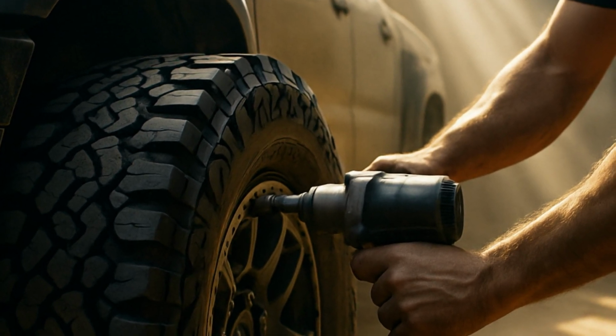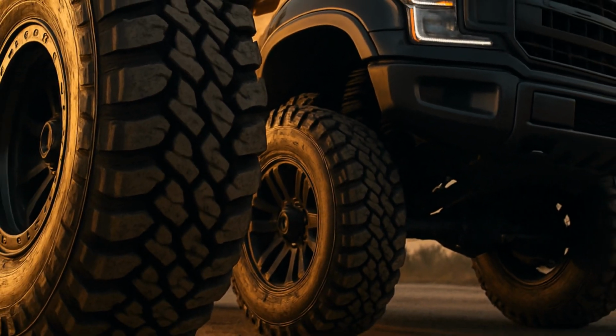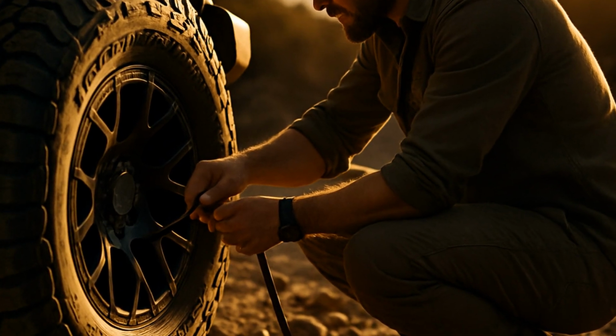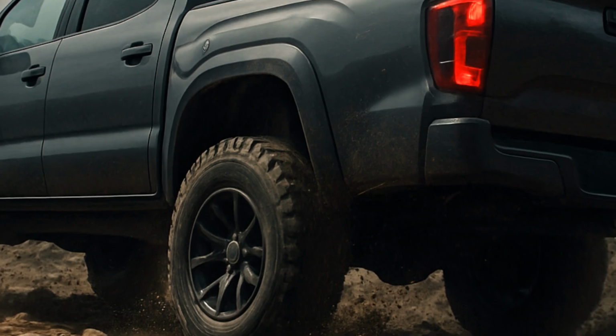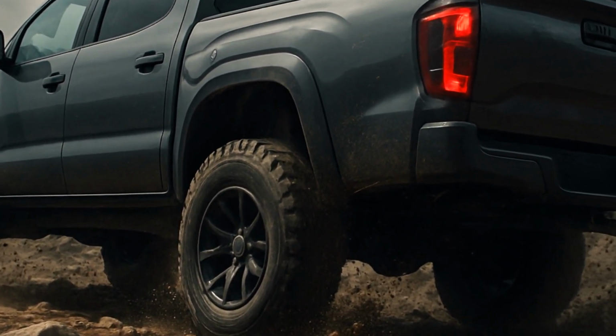People worry about losing ride quality or comfort with stiffer shocks. The 6112s are firm, but they're not punishing. The trick is in how they slow down big movements without transmitting harsh little bumps. The result? Truck feels planted, but not rough.